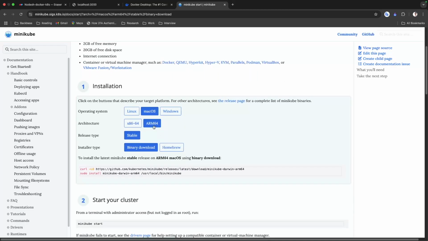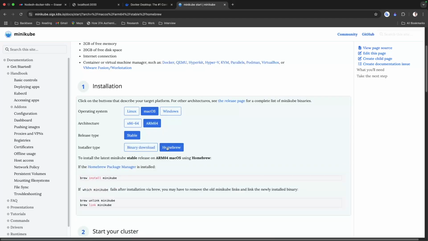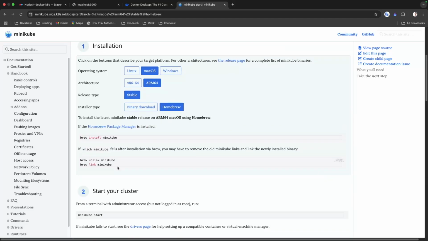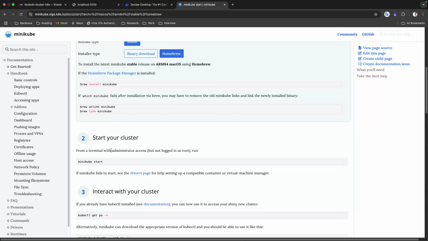All right, so I'm using the Mac, so I used a homebrew command in order to install it. And if you want to just start your cluster, you can just use the minikube start. I'm going to show you how we set up the cluster along this tutorial. All right, so we have both these softwares available on the machine.